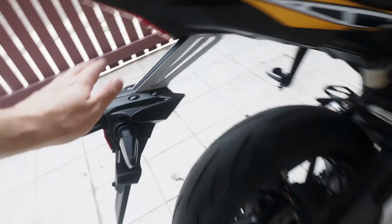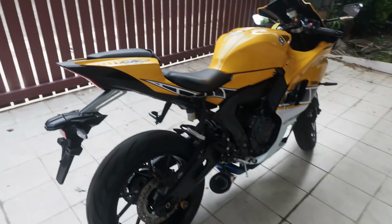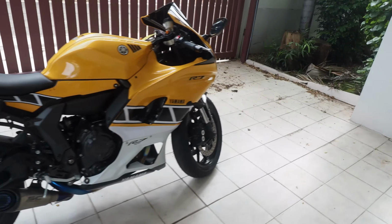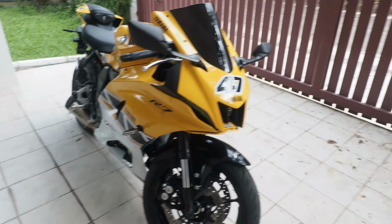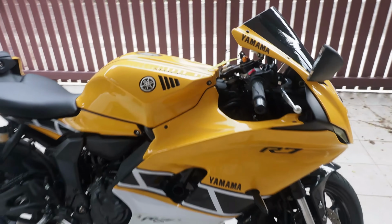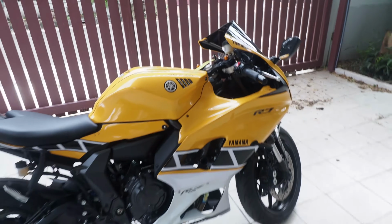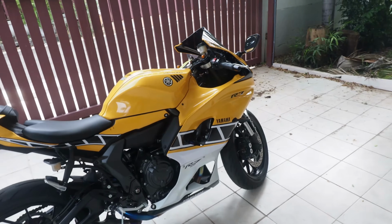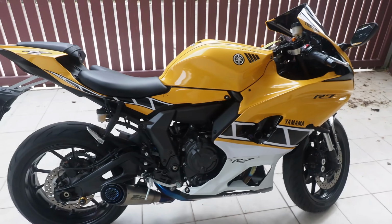We still got this hideous thing here. I will change it. Now, I've done some interesting things. Now, this is a wrap. It's not a paint job, and it costs very little to do here. And it's a good thing because, you know, you scratch your bike and stuff, and it's very cheap to replace. I mean, this cost me about $250 to have it wrapped like this, completely custom.